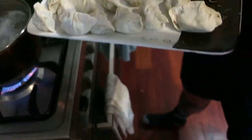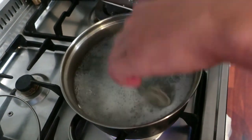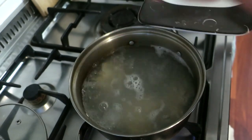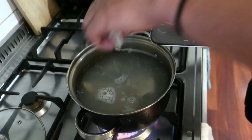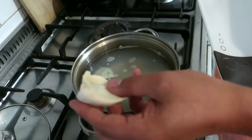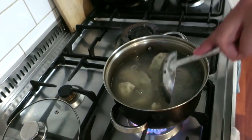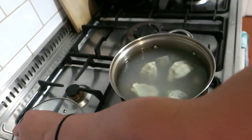Time to cook them. We've wrapped them up with all the stuff inside, ready to go. The water has come to a boil — it's bubbling. We're just going to go in with our dumplings one by one. Cook them for about two to three minutes — three minutes ideally, because the pork and the prawns inside are raw. Give it a nice mix once they're in so they don't stick together, just move it around slowly and let them slowly start to cook.